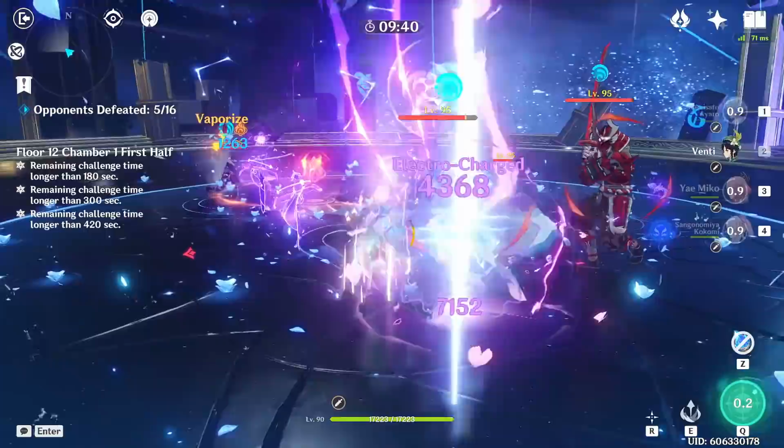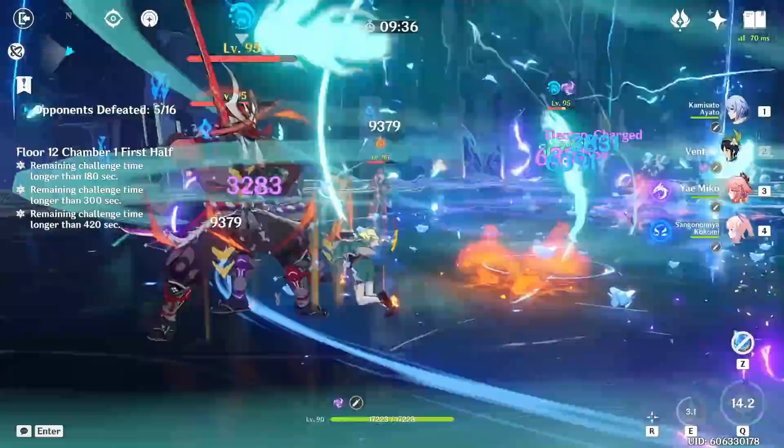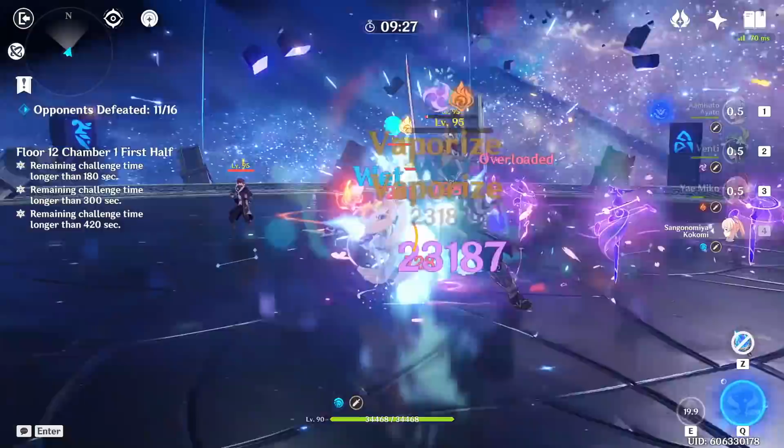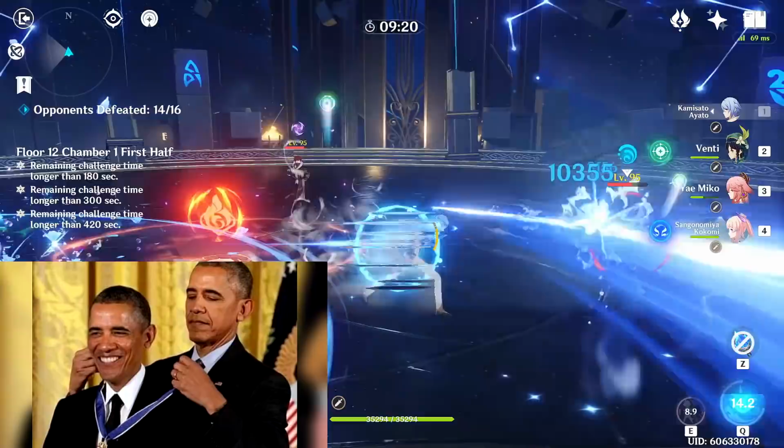Kamisato Ayato technically occupies the same role as Jean or Noelle as a flex or hybrid character, in that he can switch between his support and DPS roles on the fly, depending on what the situation calls for. In his case though, it's just a lot easier to do that, since his quote-unquote support role happens to also buff his own damage.